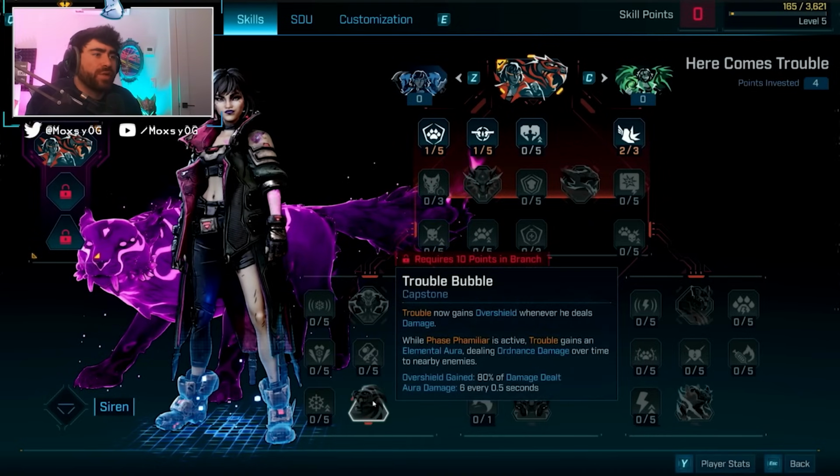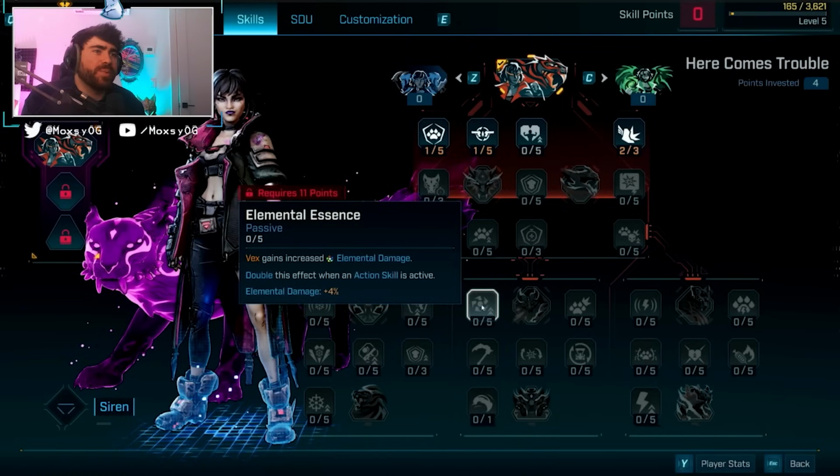Trouble now gains overshield whenever he deals damage. While Phase Familiar is active, Trouble gains an elemental aura, dealing ordnance damage over time to nearby enemies. That is very cool. You can make Trouble a walking grenade or rocket launcher, dealing ordnance damage. Very, very cool. In the middle tree, we've got Elemental Essence: Vex gains increased elemental damage. Double this effect while an action skill is active.